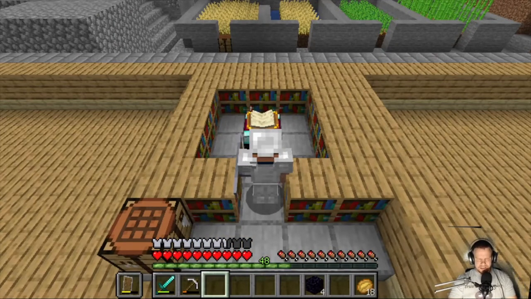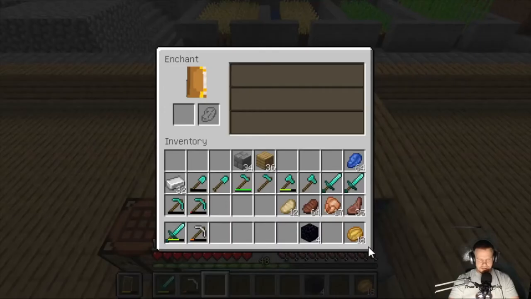Now, I've never seen the menu for the enchanting table, so let's go ahead and take a look at this. 36 oak planks. No more slots to the left. No more slots to the right. Okay, so I've heard you place the item you want in the top slot.